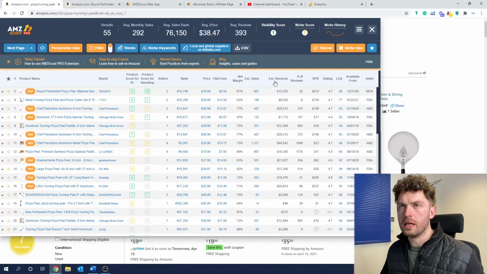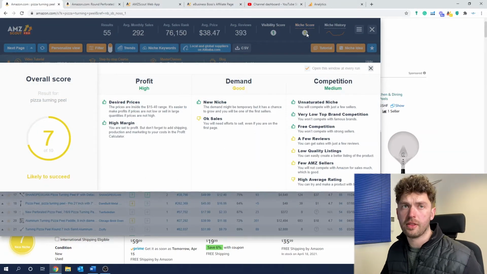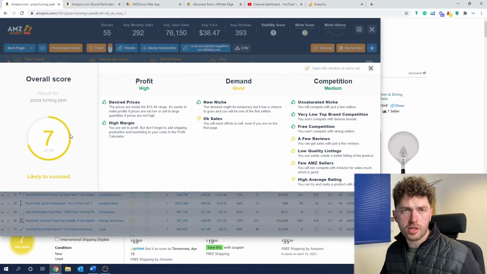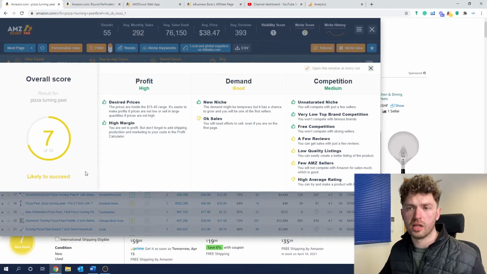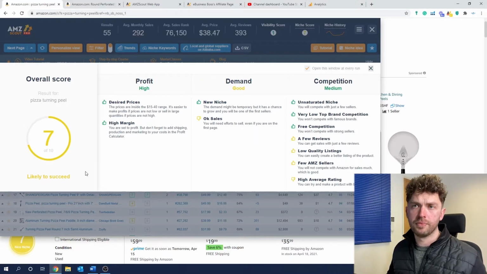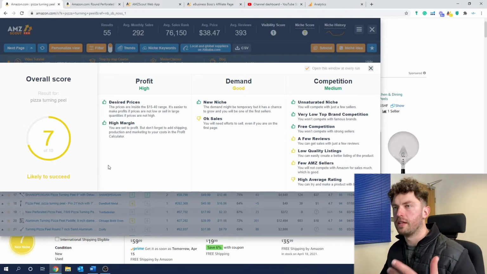So the part that I found probably the most useful when we're actually doing product research is this here, which is the niche score. Now, this will very, very quickly communicate what's good and bad about this niche, and it will give you things to think about. So the higher this number is, the better. Now, sometimes it might say 6 or 7, and it might indicate that you've got a good chance, when maybe there might be some fundamental issues that you would then investigate and find out. Things like, these products have a pattern. Well, this software is not going to be able to tell you that. So you are going to have to go off and do your due diligence, but it gives you a very, very useful overview of what's going on with that particular market with the data it can see.